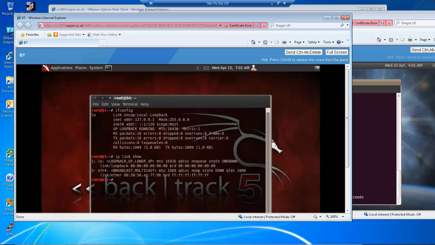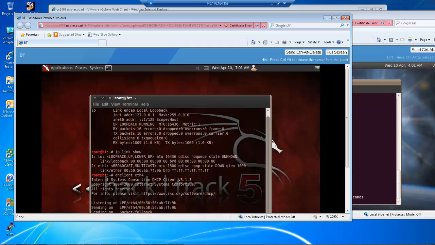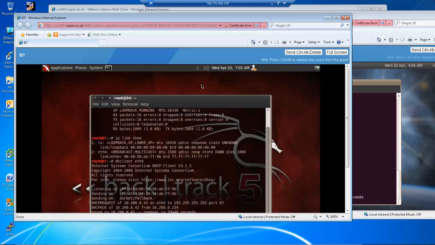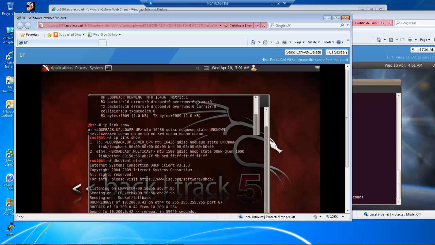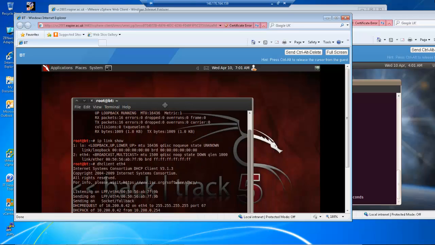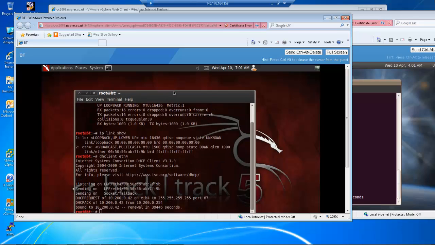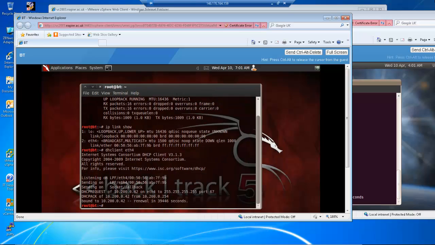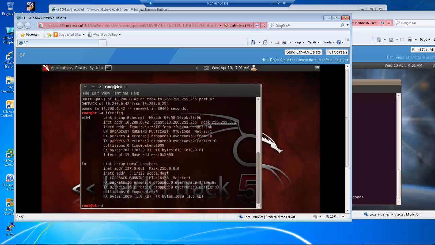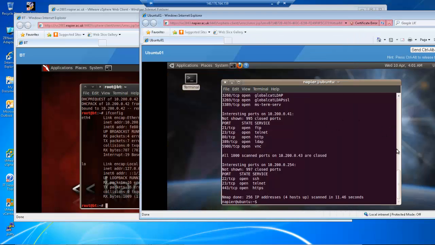So we've got eth4, and we have a DHCP client running on this network, so we'll allocate an address to the interface, and hopefully we'll be all set up with an IP address. And we are. This has been allocated 10.200.0.42.